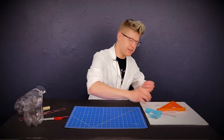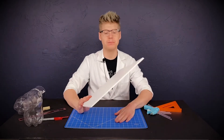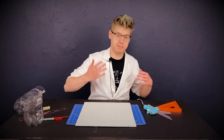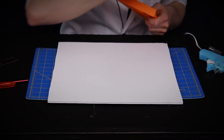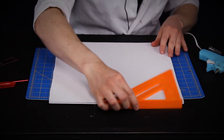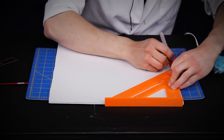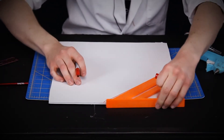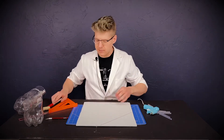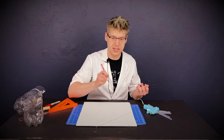Let's set this part aside and start on the fins. The fins are just going to be made out of this light foam board that I picked up at Walmart. This is where the speed square is going to come into play, because we want really nice sharp edges on our fins for the most aerodynamic performance. Go ahead and take your speed square and a marker and make a mark just like that.